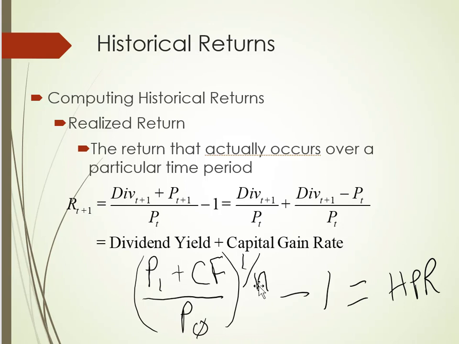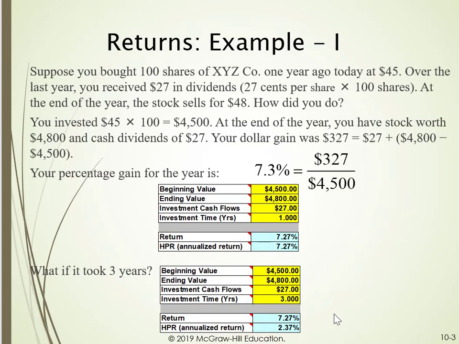Now, if you also have an exponent here, 1 divided by n, right? This will help us to annualize this data. So if this happened for 1 year, the exponent would be 1 divided by 1, obviously 1. So then this would just be what we'd refer to as the average return or the holding period return, excuse me. So another way to do this would be to expand this formula just a wee little bit.